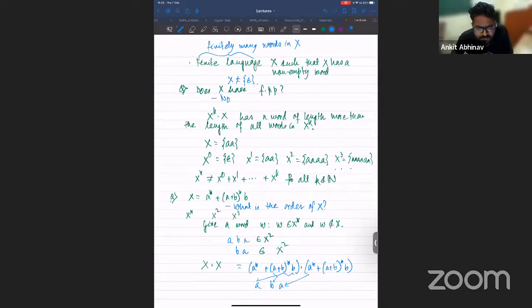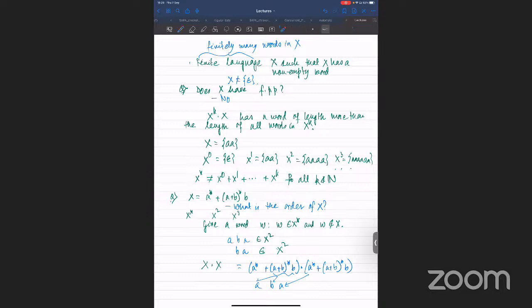But sir, I'm not able to see one thing. The expression is A star plus A plus B whole star dot B. So once I have chosen AB from here, okay, I'm having a dot X actually. So that's fine. In fact, you can argue that this is enough. If you just think a bit more, you can see that in fact 2 is sufficient. So the order is 2.